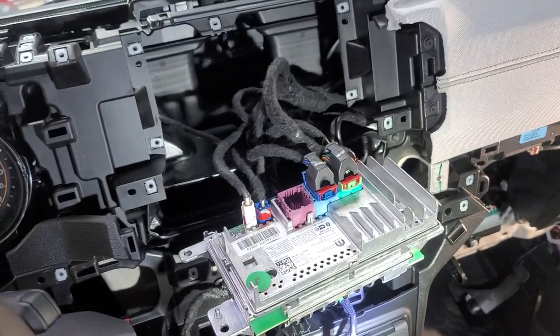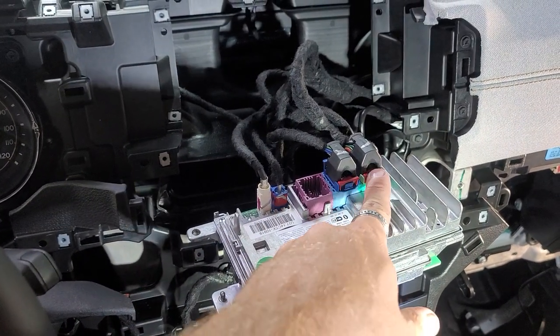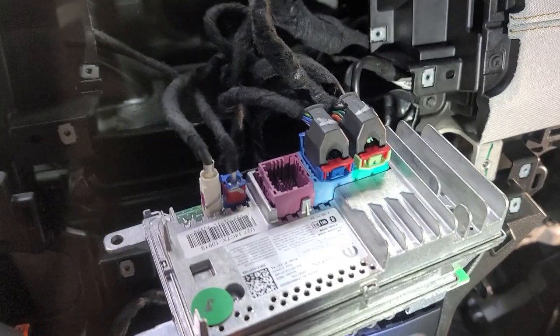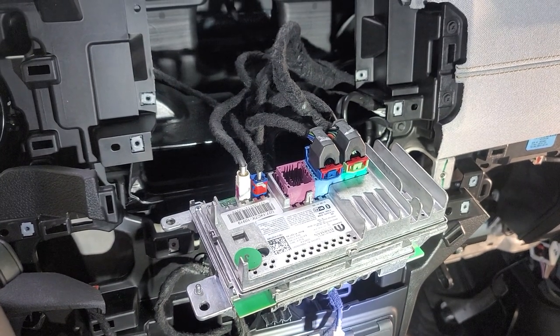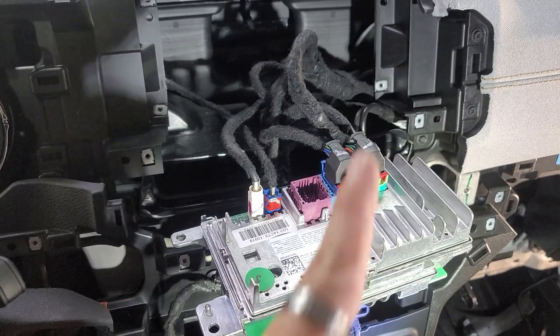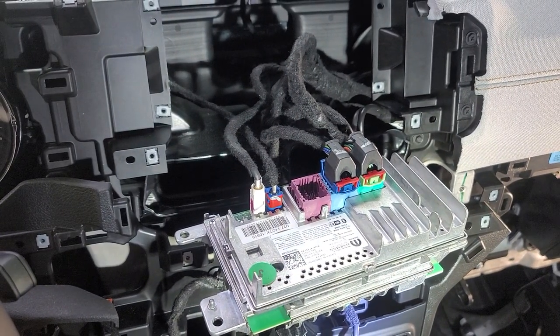Well, unfortunately, this is not good news. Behind the head unit, it does not have the plugs like the older ones. They have changed the plugs on the back, so we are completely screwed. I'm gonna have to figure out a new way to make the DSP work, because this is not gonna work because it's not the same plug. Well, we'll figure it out.